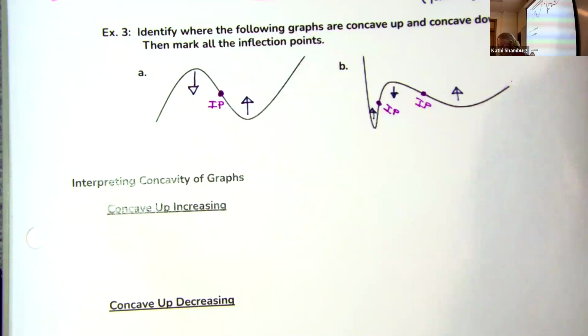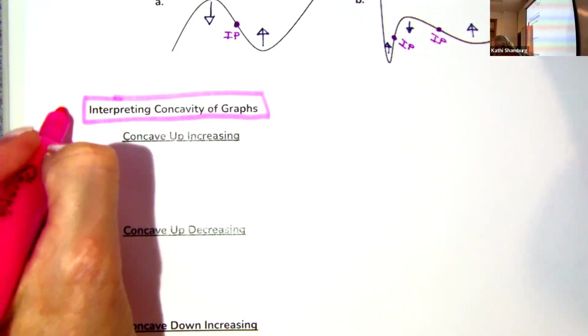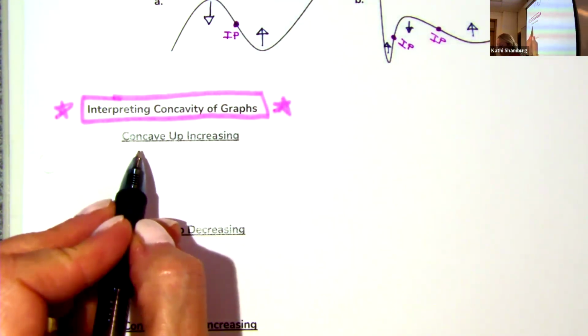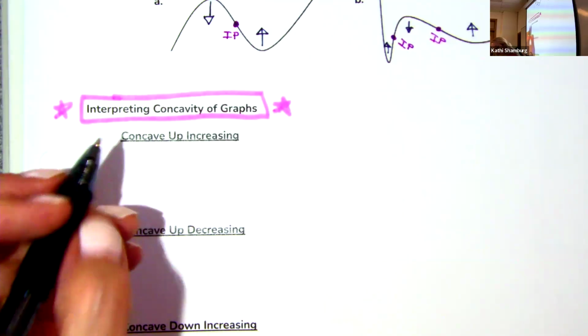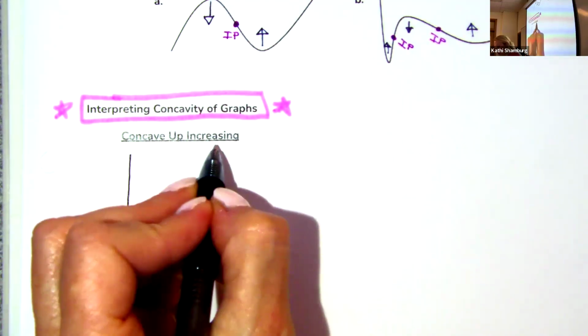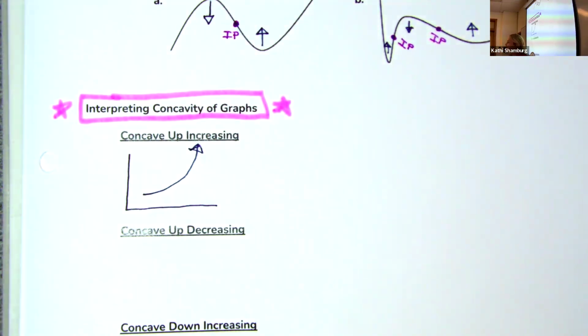All right, one of the things, and we'll get into it more next week, is you're going to be required to interpret the concavity of graphs. And this is very specific, so I'm going to show you exactly how it will be written. Because when I ask you to explain about its concavity, you have to tell me what it's doing based upon what we're getting ready to talk about. All right, so this says that our graph is concave up and it's increasing. Okay, so let me give you an example of what that might look like. So I know I'm concave up and it's increasing. So concavity with an increasing graph would look like this.